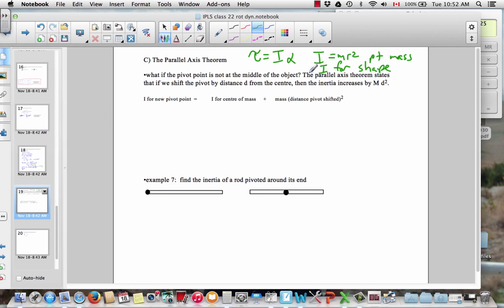Well, it turns out that if you have, say, an off-center disc, an eccentric disc, you can find the inertia about that new pivot point using something known as the parallel axis theorem, which states very simply that the inertia about some new pivot point is the inertia when the object is pivoted about the center of mass, plus the mass of the object times how far you've moved that pivot from the center to the new pivot point squared. That's known as the parallel axis theorem.